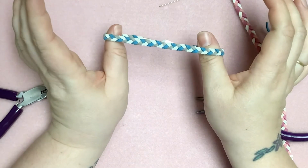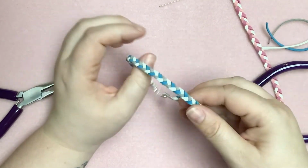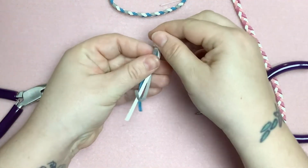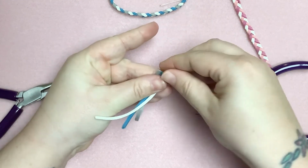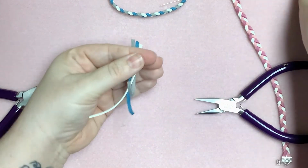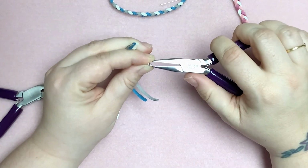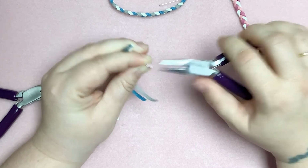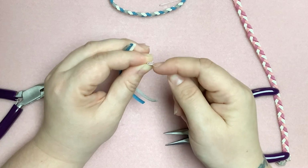Obviously if you want to do something wider you can use 4 strands, 5 strands, 6 strands, however many you want to do. Just to show you with these little bits of offcuts of suede how to use the ribbon lace ends if you wanted to use those. So what I find with these is you're actually better off if you just give them a pinch to bring the two sides together slightly before you start putting your thread, your cord in.